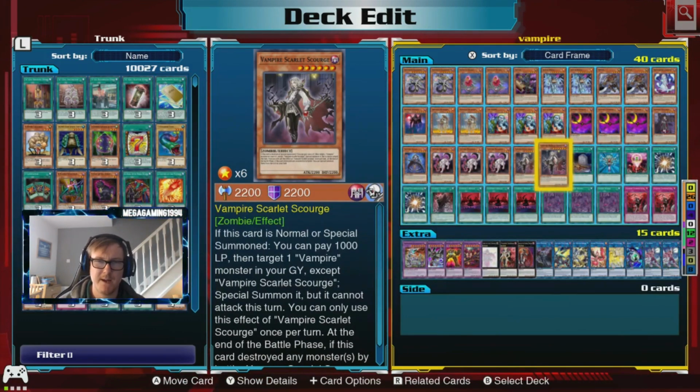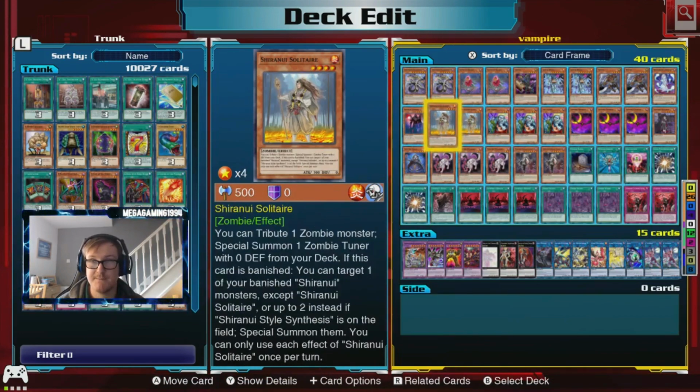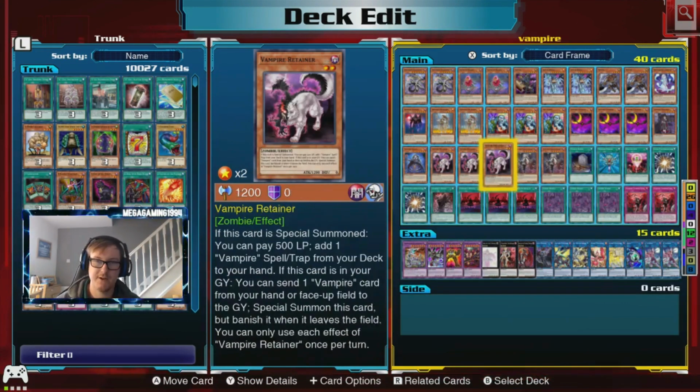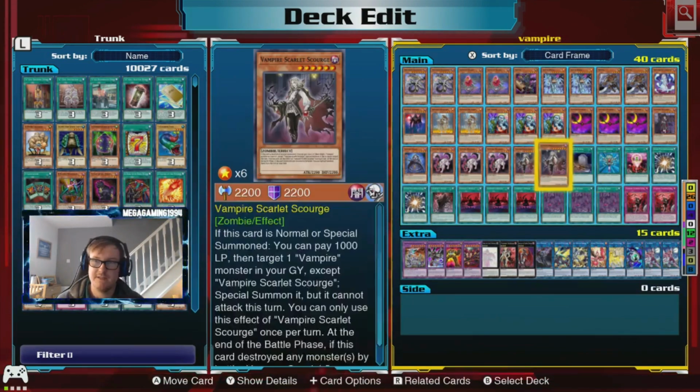2 copies of Vampire Scarlet Scourge. Scourge is a great monster to normal or special summon, especially off of Shadow Vampire, because if this card is normal or special summoned, it can be either one, you can pay 1000 life points and special summon any vampire monster from your graveyard, except itself. So again, this bad boy, because it's special summoning, can trigger Retainer and Familiar's special abilities.